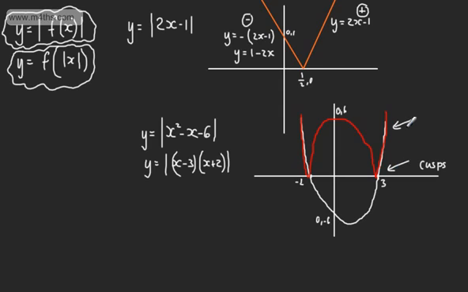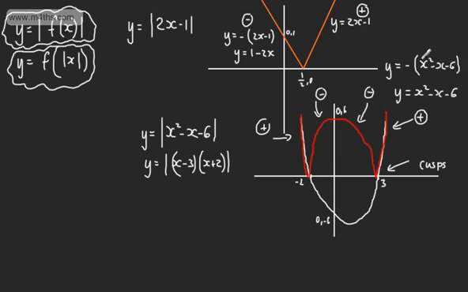So what we've got here is the positive part. So this is a positive part, and now this is a positive part. So we could say that y is equal to x squared minus x minus 6. Here we've got the negative part, and here we've got the reflected negative part. And we can say that those are y is equal to minus the quantity x squared minus x minus 6. And we know that that's a reflection in the x-axis. So that's a nice example of showing a linear and a quadratic function when we've applied y is equal to the modulus of the function.